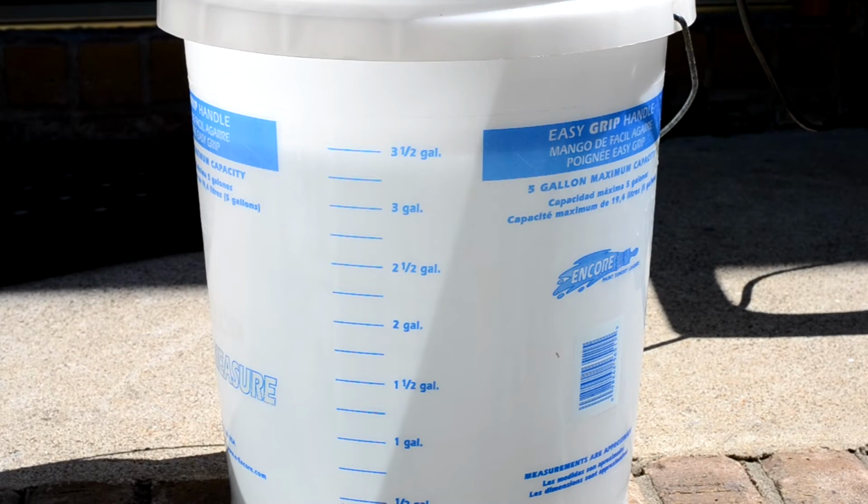Alright guys, so we're back. I got the bucket set up outside with 3.5 gallons of water in there. The pump will probably start pulling air around 1.5 to 1.25 gallons. I got it connected to one of those Christmas tree remote timers, and I have the switch right here. Right now it has the 1260 fitting that came with it. So let's see how long it'll take to get down to 1.5 gallons.